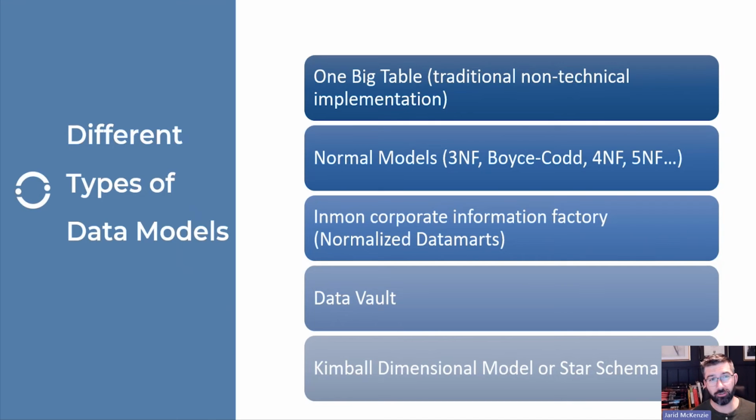Now, I will also say there are a number of analytical tools out there that absolutely need one big table. I know Tableau is really useful when you have one big table. It's really efficient to do that type of filtering and aggregating that we're doing in Power BI as well. Oftentimes, though, it expects that one big table.